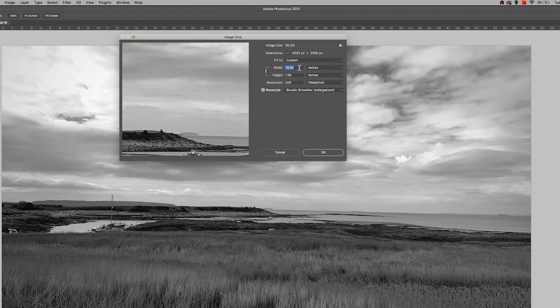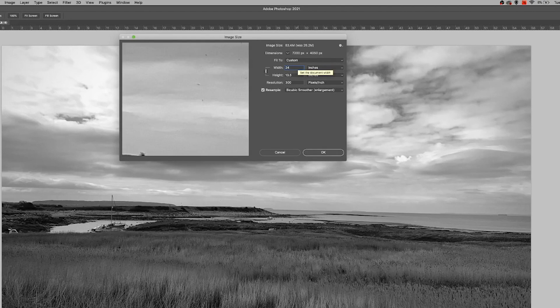Okay, so the width, because we've got the height and width linked here, it's going to keep the ratio for us. So all I'm going to do is put in 24 inches in there. Actually, I'm going to go a bit bigger. I'm going to put 16 in here. So actually, I've got quite a big print. 17, let's go for 16. There you go. So the height now is 16 inches and the width is going to be 28.4444.